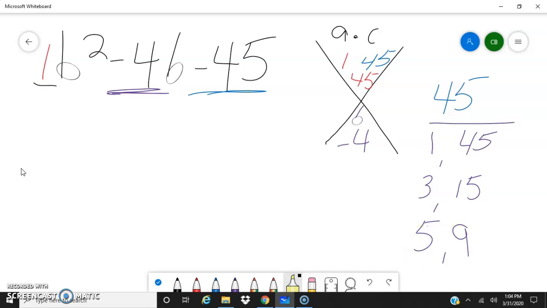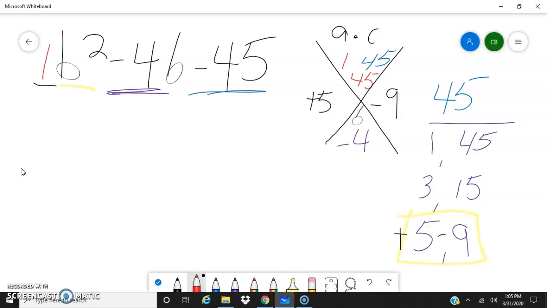We need factors of 45 that add up to -4. If I were to use 5 and 9, what would my signs have to be? One of them is going to have to be a positive and a negative, but we just have to figure out which ones. Obviously, if we want it to be a -4, we want a -9 and a +5. So my factors I'm going to use are +5 and -9. From here, what variable are we dealing with? We are dealing with b.